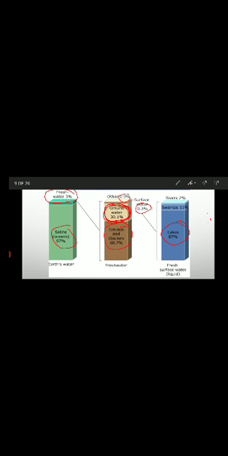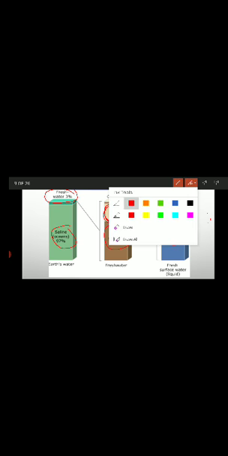To begin with, we'll first understand the amount of groundwater and how it is distributed below the earth. If you take the earth's total water, fresh water is available only 3% and the maximum is saline water, that is 97%.